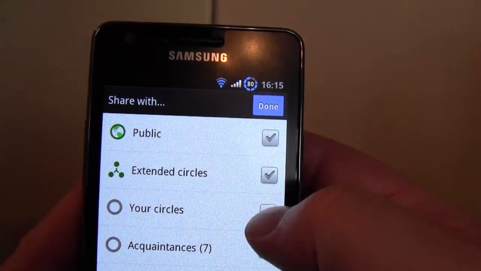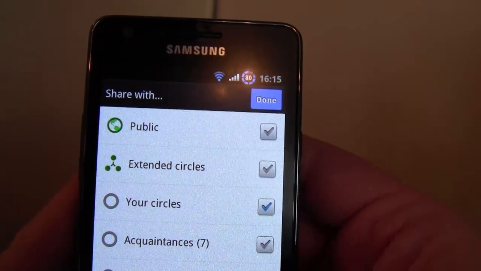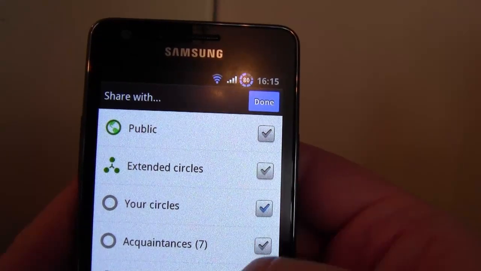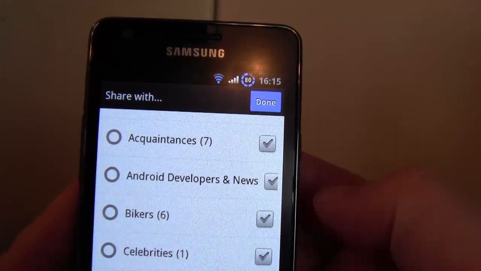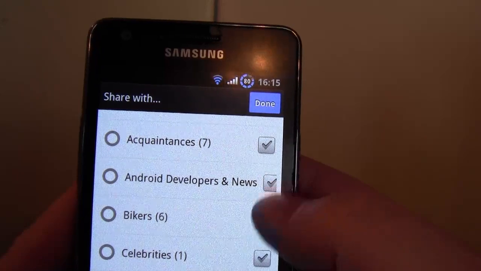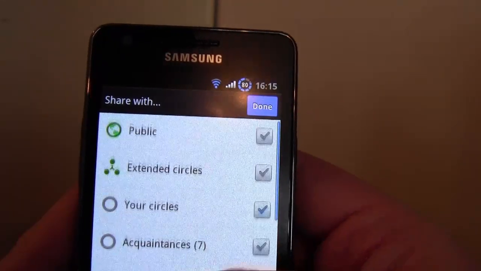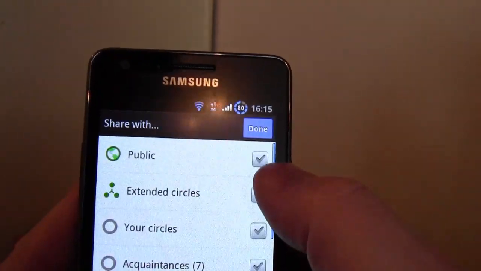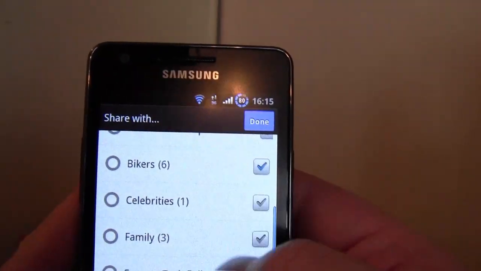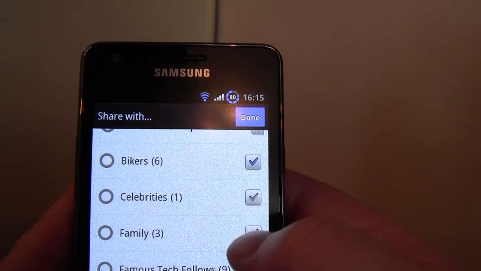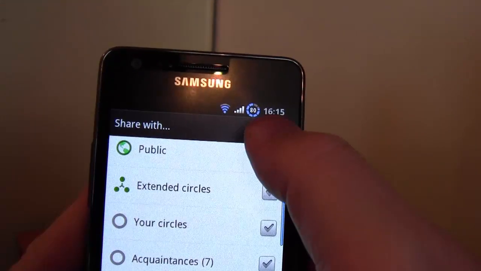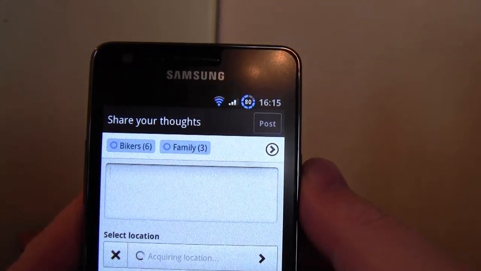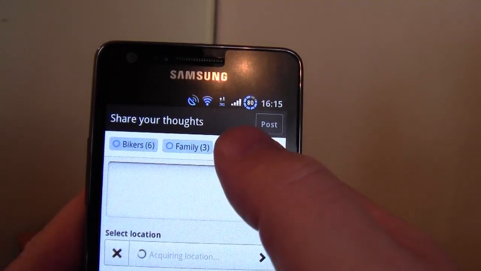You can have it just everyone in your circles, which is what we're on at the minute, or you can be specific. So if I'm just saying who wants to go out for a ride today, I can just show the bikers. If I tap that one and undo that, they're the bikers. You can add multiple, so you could put bikers and family or whatever, and they would be the only people that see this particular post.